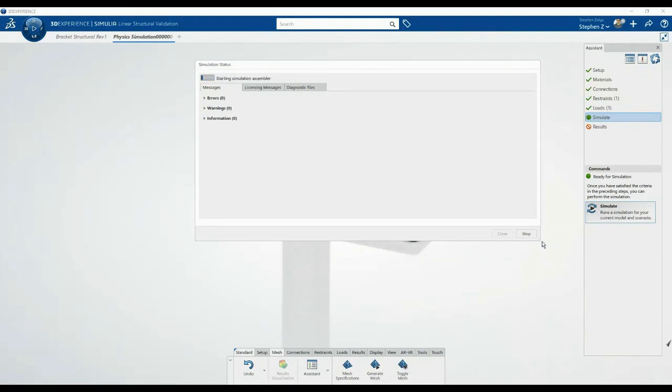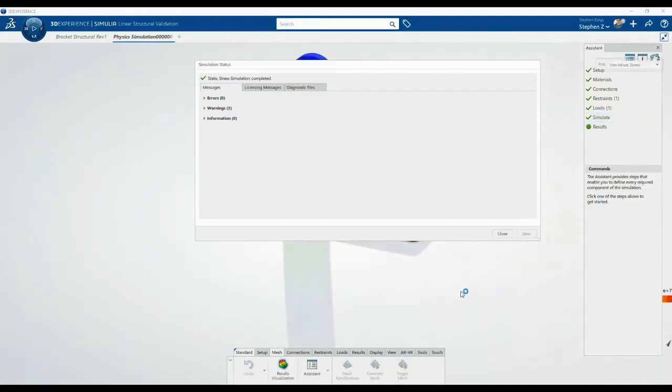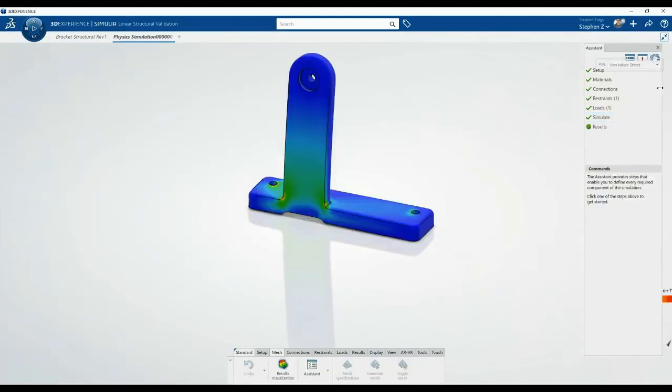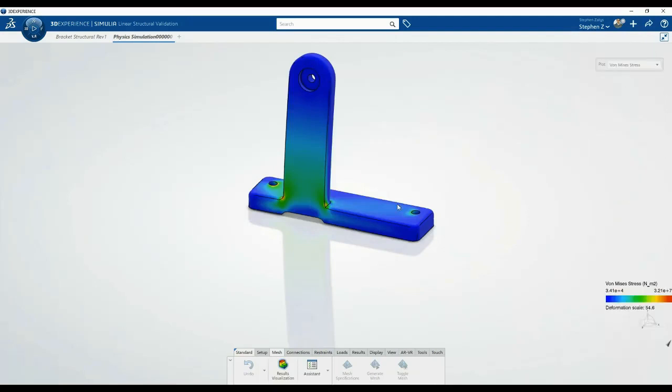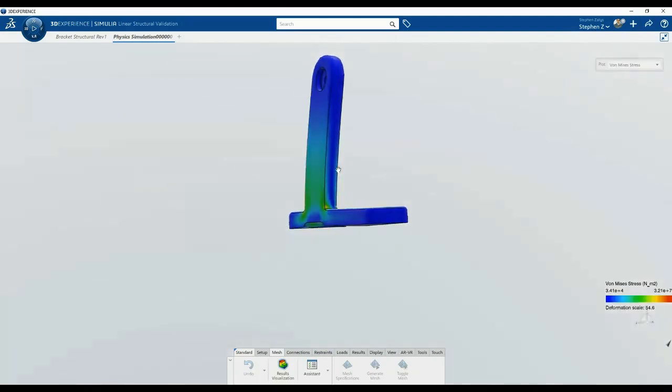The nice thing about the cloud computing option is it really lightens the hardware requirements necessary to run simulation at all, especially the complex simulations, right? In this case, the only hardware requirements we need are to be able to run this 3D Experience application, whereas we don't need a lot of complex hardware that we would need to handle a complex mesh or handle a really intense flow simulation problem.